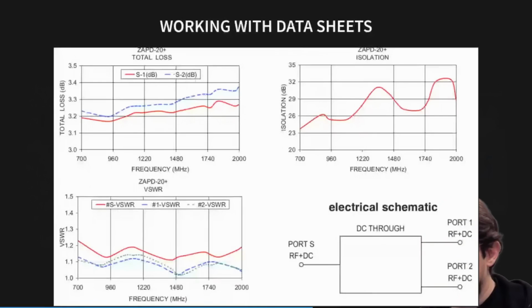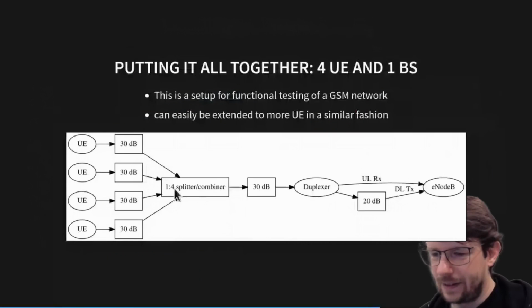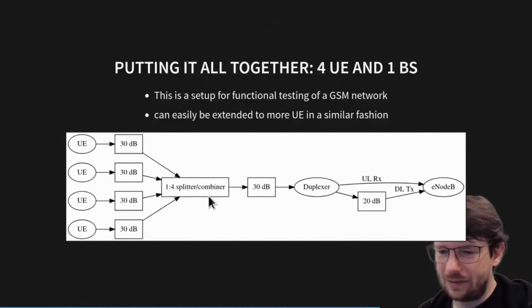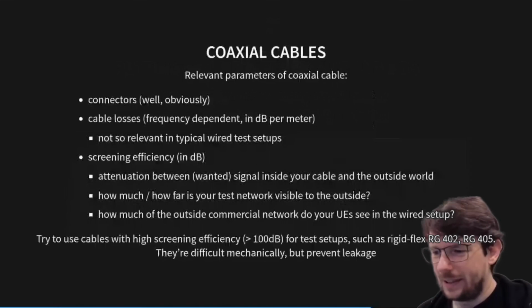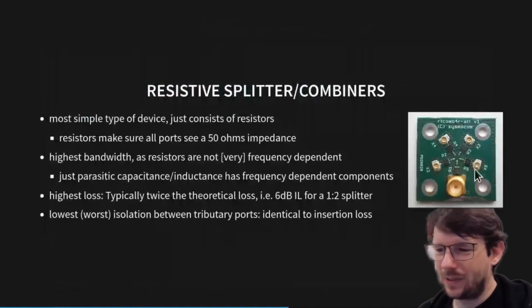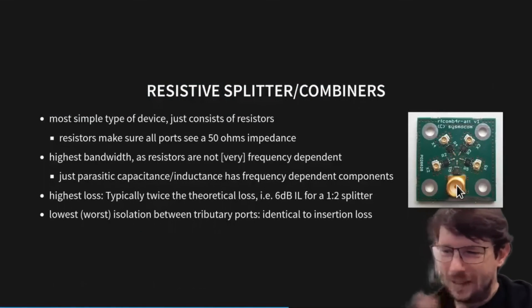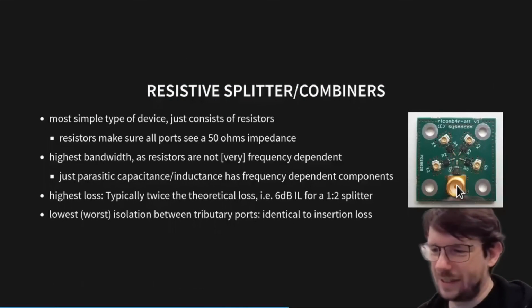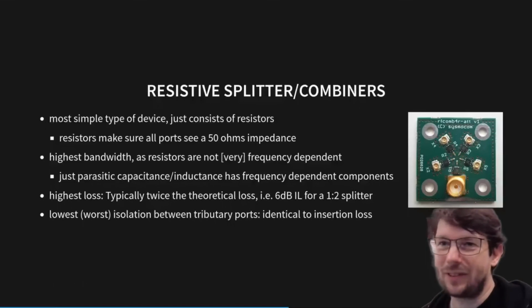if we look at this setup, the device that you saw on that picture is actually the 1x4 splitter combiner in a resistive way, plus those 4 attenuators here, plus the attenuator here. That's all on a single circuit board. And with 4 UFL connectors, so you can easily connect cellular modems to it, and 1 SMA connector, so you can easily go to a base station. So that's a board that we did at Sysmocom some time ago, exactly for such test setups.